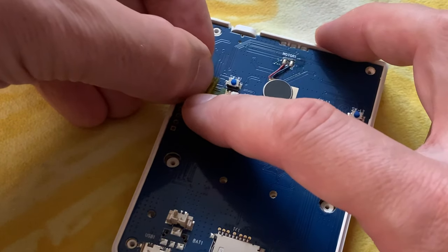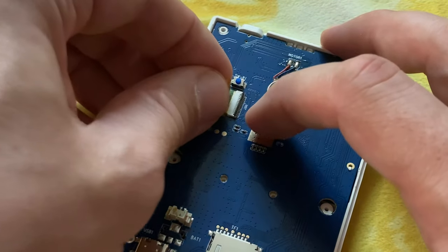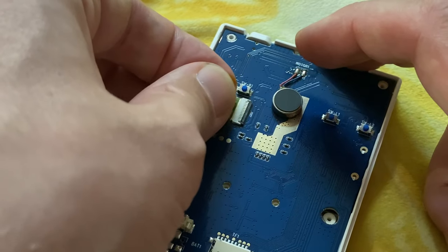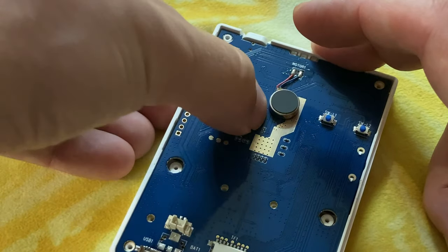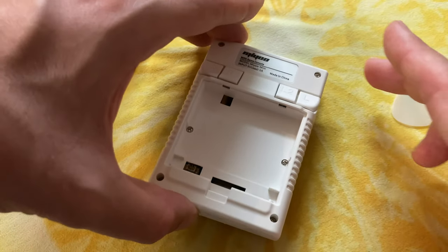Slide in the display cable. Easy does it. Once it's in, we have to lock it by pushing down this tab. Now we can put the tape back. And now for the back of the case.